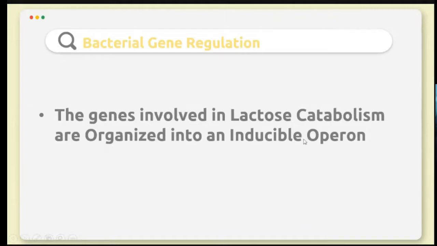So first, let's define an operon. So narinig niyo na ba yung word na operon? Pero ayun, yung operon, ibig sabihin lang yan, collection siya ng related genes. So sa isang mahabang stretch, merong related genes doon na magkakasama. Ang tawag doon operon. And sabi ni Jacques Monod and François Jacob, yung genes daw for lactose catabolism in bacteria are organized into an inducible operon. And remember, yung inducible, yung meaning niyan ay pwede ma-turn on. So, let's take a look.